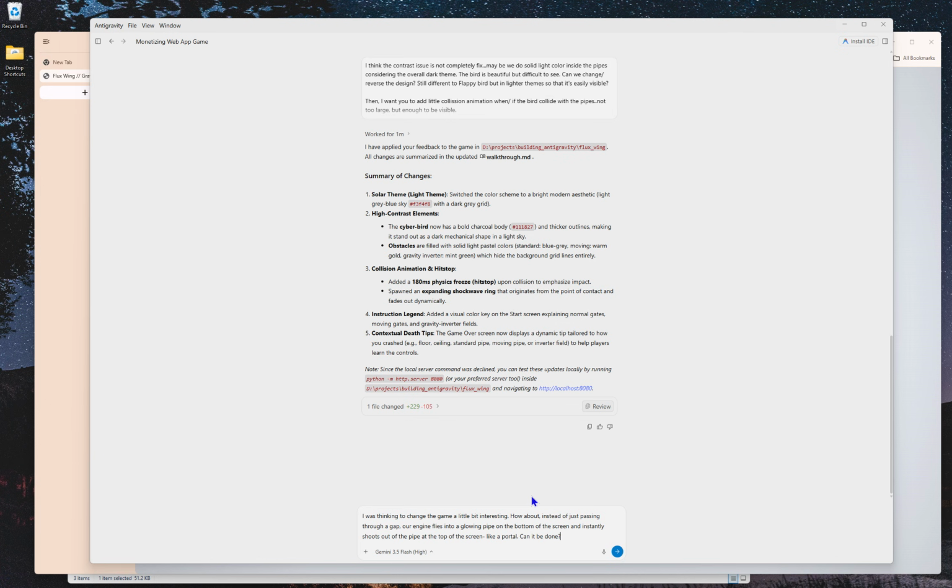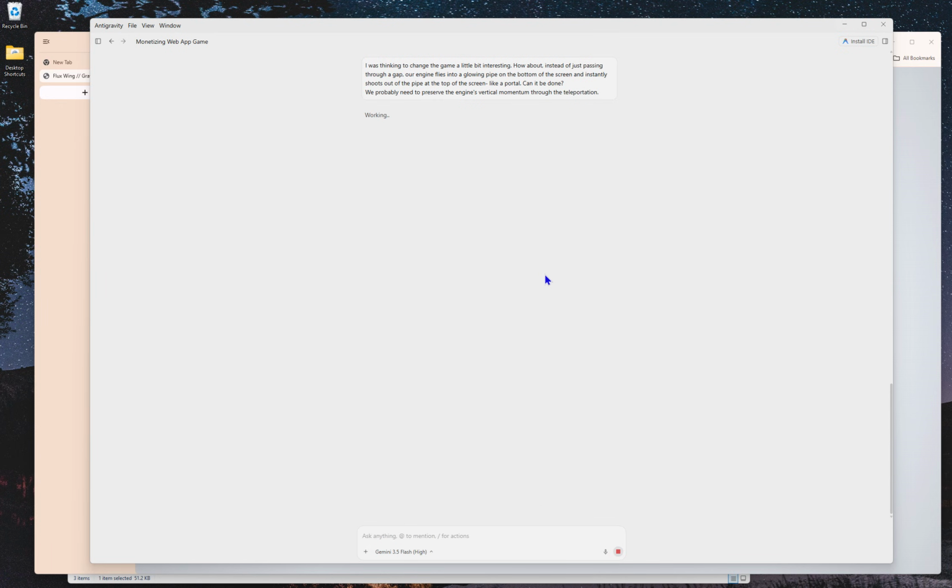Can it be done? And what I also think is we probably need to preserve the engine's vertical momentum through the teleportation. I think that would be the best thing. Let's see whether it understands my request.